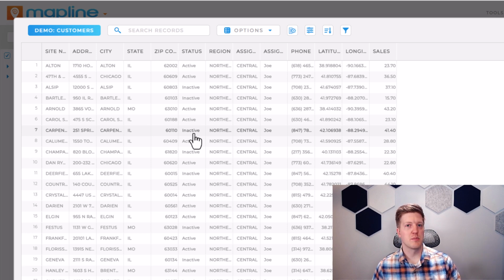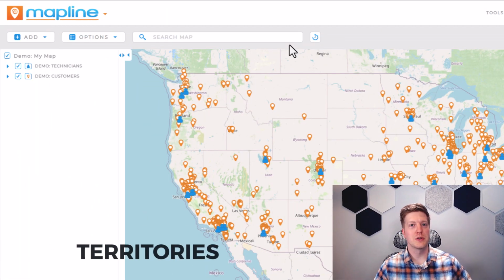Same thing if I click on a pin and choose to edit the pin data. I'm editing the underlying data set. It's a really neat trick and super cool because it's keeping everything centralized, but you'll want to be mindful of that. That covers everything about pins. So customer segments, changing pin styles, radius circles, all of that. Now we're going to move over to territories.